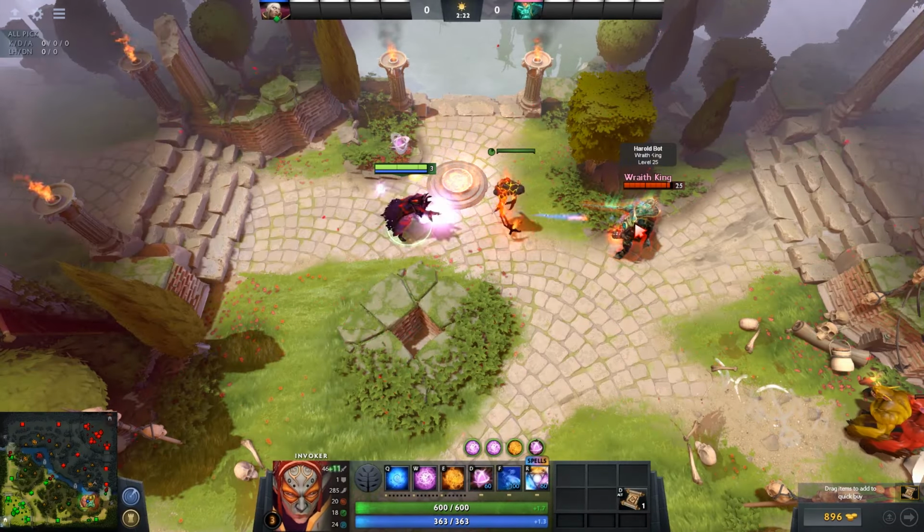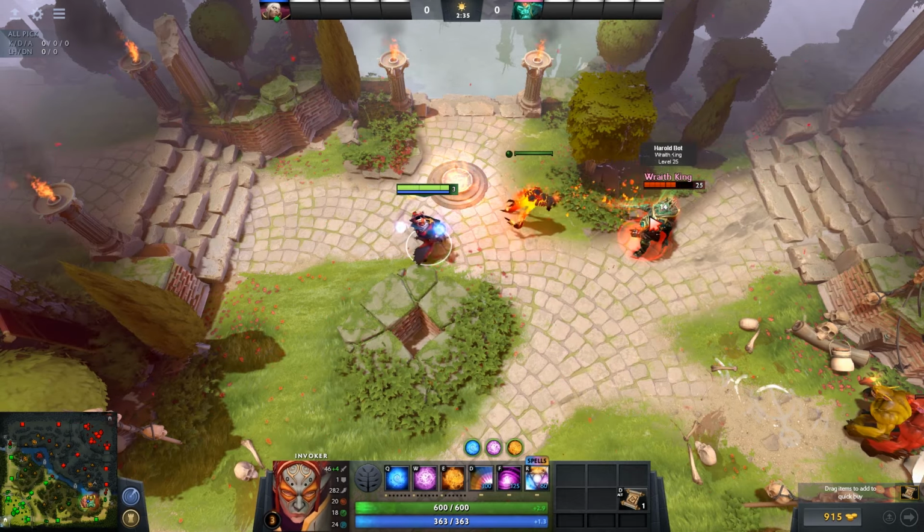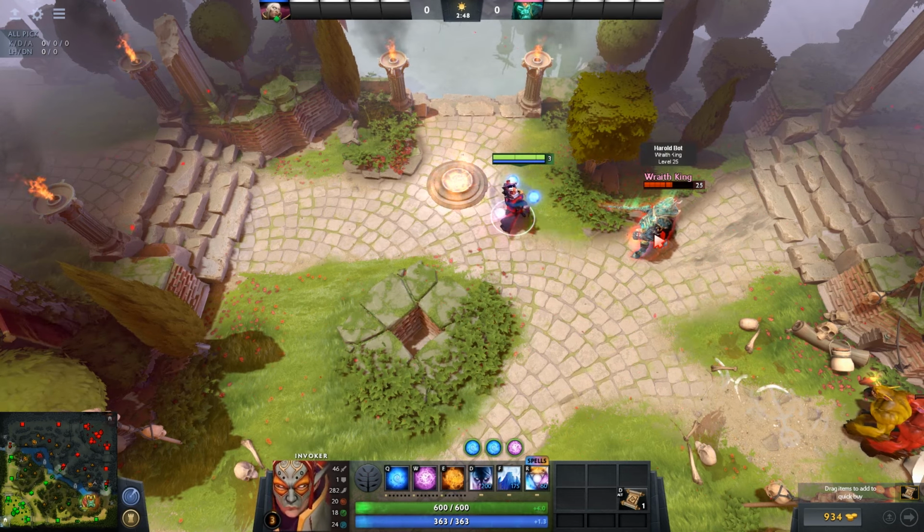Invoker is a hero who can either be a huge benefit in the hands of a competent player, or a guaranteed loss under the control of an overconfident trash lord. Although I suspect that Valve's matchmaking algorithm likes to give me that second guy.